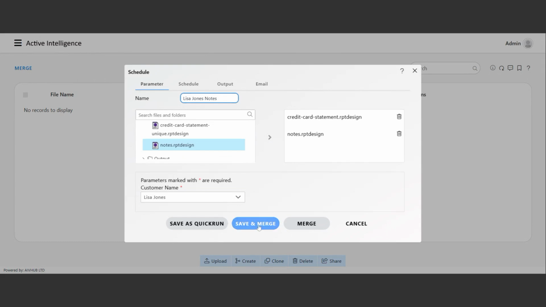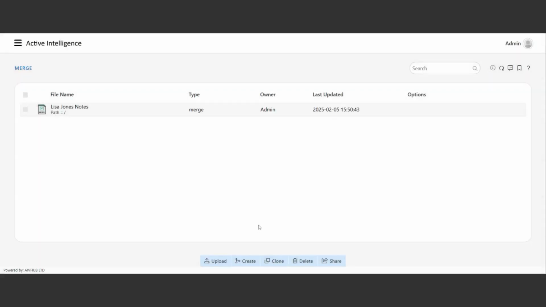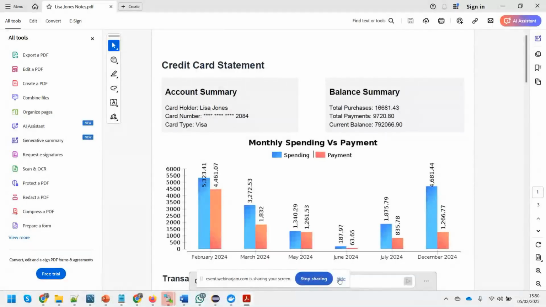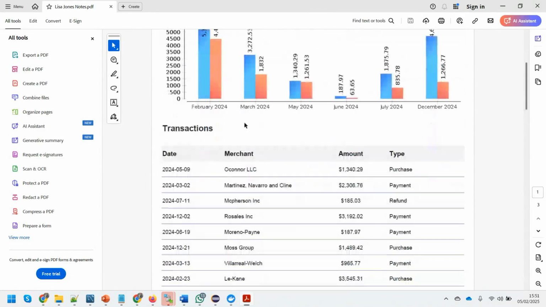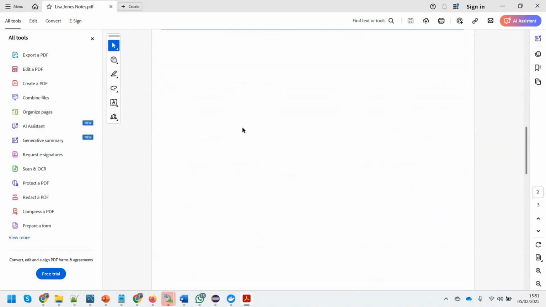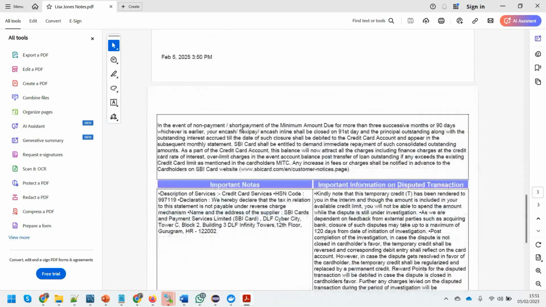So if I click on the save and merge, I will reshare the whole screen so that you guys can see here. Okay, now if you see, I have generated this report for Lisa Jones, and I have another report which has notes in it.